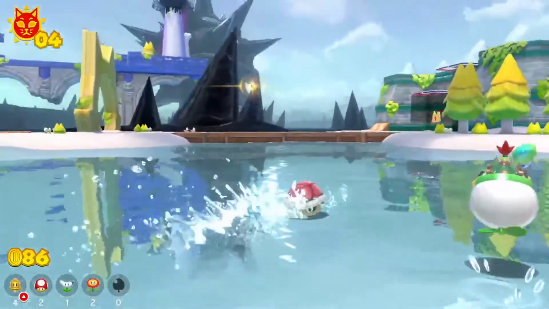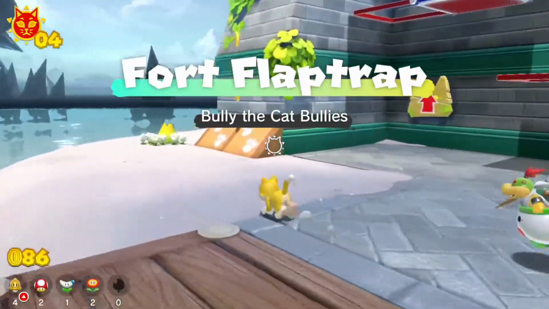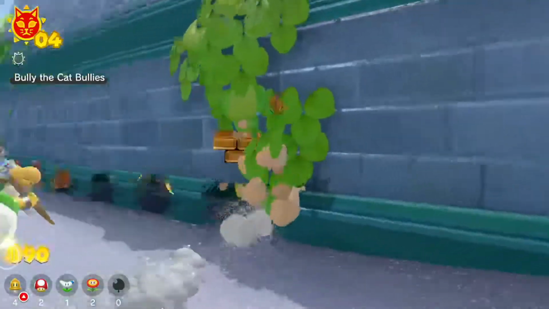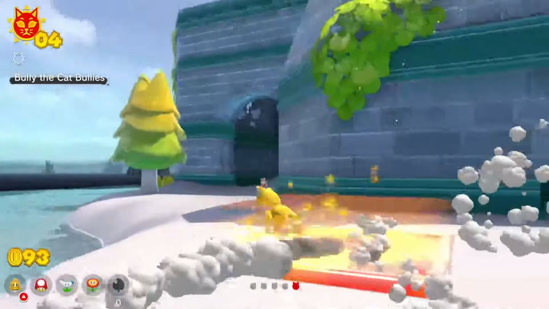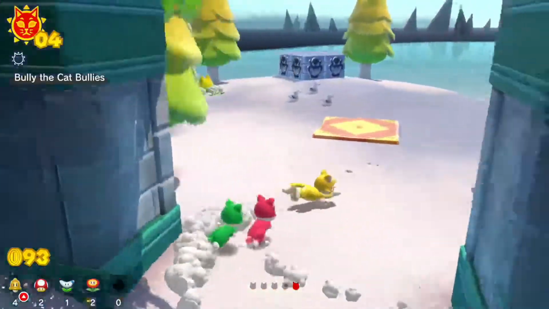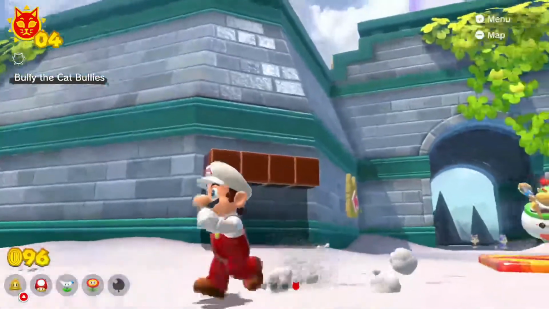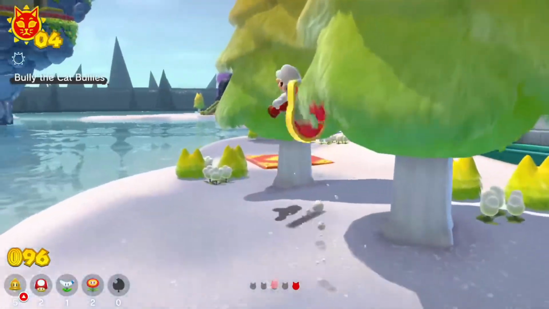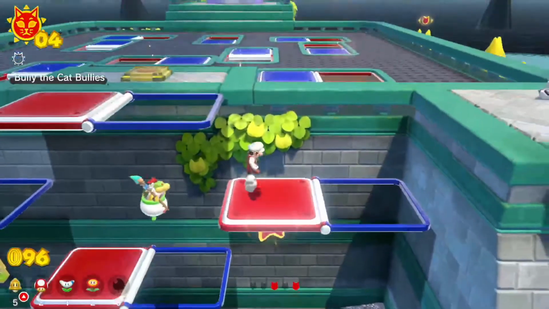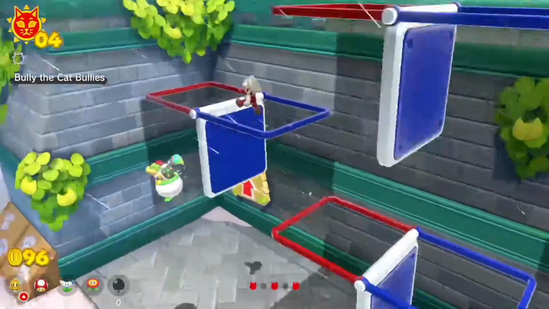How am I supposed to get that? Fort Flaptrap. It's probably giving me another bell. No, no bell. What's back here? Oh, I heard the rhythm blocks. Where do they go? Heard the bam, bam, bam. Next, what he does. No, that's it. Oh, actually, I want to go back. I want to go back.